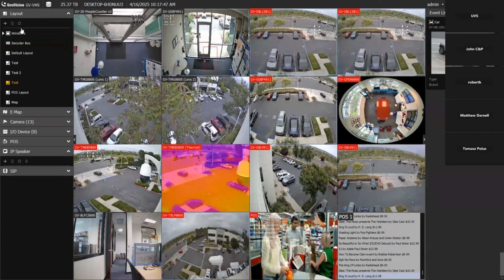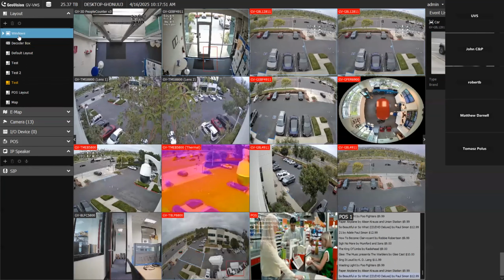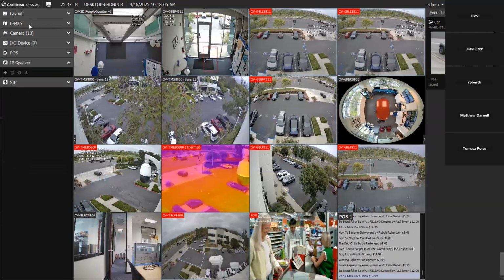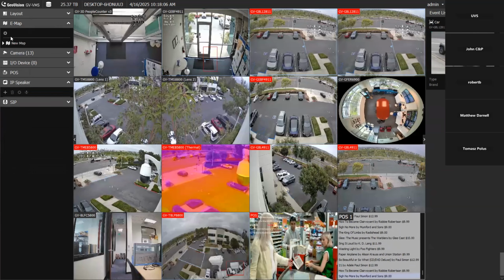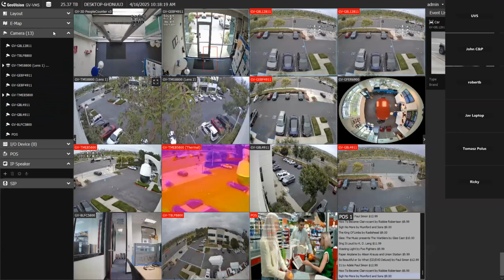So the layouts, you still have the ability to create custom layouts, and you can create as many as you want. And you, of course, have the ability to then right-click on a layout and choose what monitor you want to display it to. Okay, so the V20 does support multi-monitor and displaying different things on different monitors. Your EMAP, again, this is where you go ahead and create your map and then you drag it in and display it as a channel. And then, of course, you've got your cameras here where you hover over a camera, it'll show you a live preview, and then you can drag and drop to place your cameras in your layout.